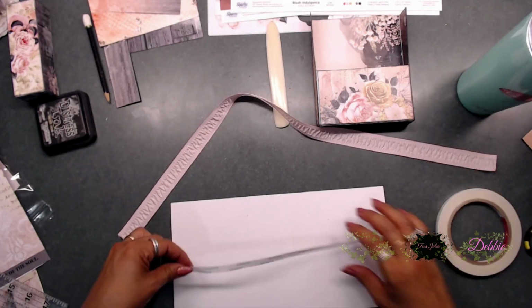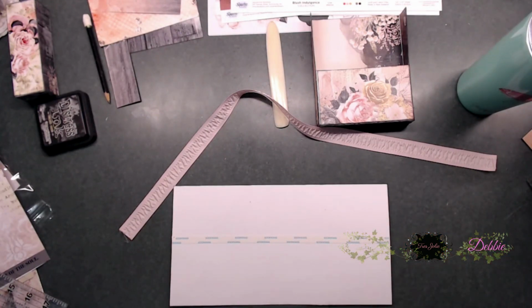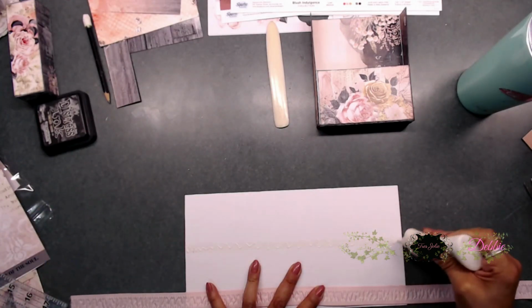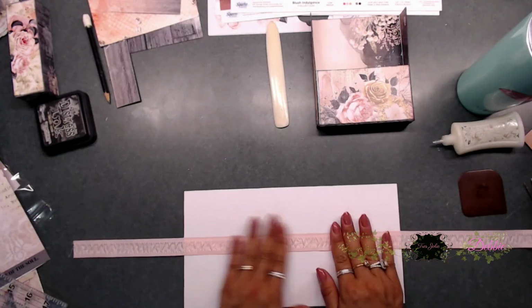Next, I place some ribbon on the middle of the inside of the booklet, and this is just a tie, so everything ties together. And I went ahead and added some glue and placed my ribbon down.